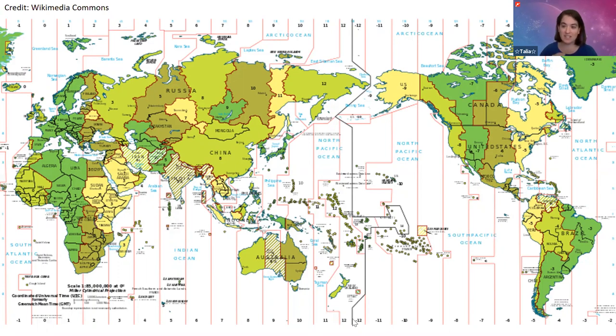And so the places that are near the dateline, they're the first part of the earth to experience the day, which means they're also the first part of the earth to experience the new year. So I know Wellington, New Zealand likes to brag that it's the first city to see the new year. There are lands that see it before Wellington, but Wellington is the first big city.